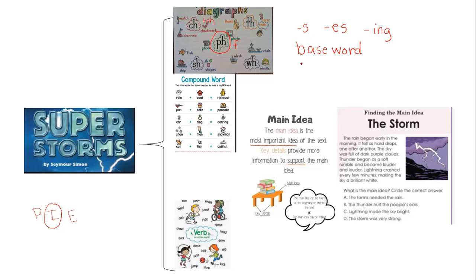An example of this would be here's the word add. If I added an S to it, it's adds. The base word is add. S is the ending. If we have, here's your base word, box. If I add ES, I now have boxes. ES is my ending, box is my base word. If I have the base word plant and I want to add my ending ING, now I have the word planting. Plant is my base word, ING is my ending.